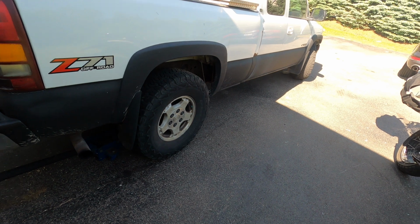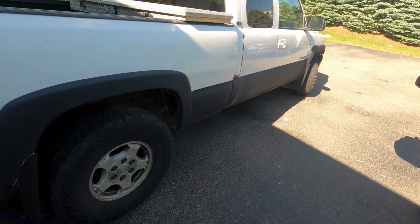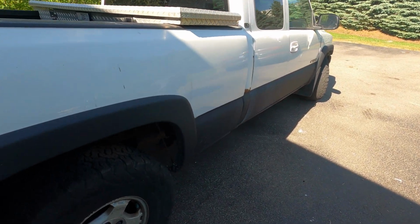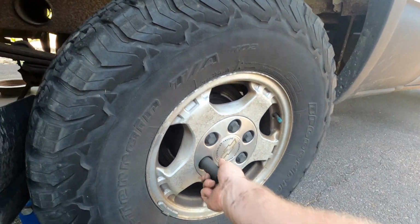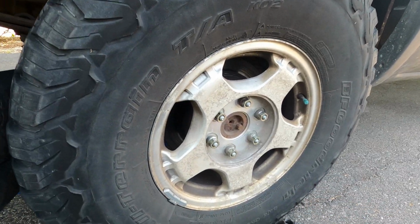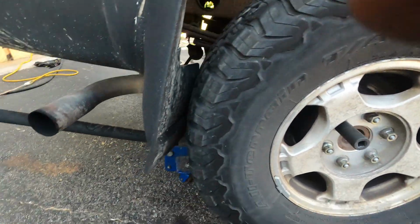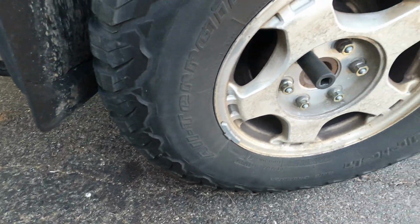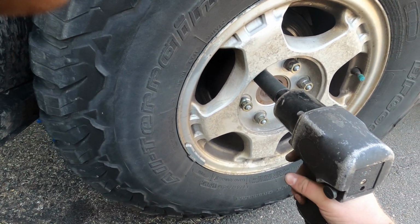Okay, this side will go into more detail, make it more of an instructional thing for everybody out there that has a 2002 Silverado. Yeah, they're good trucks, I like them. But anyway, 22 millimeter takes your little caps off, and then the lugs are 22 millimeter as well. I got a gun for these. I wonder if I can do the whole rear, this whole side, with one hand while holding the camera. That'd be kind of funny.